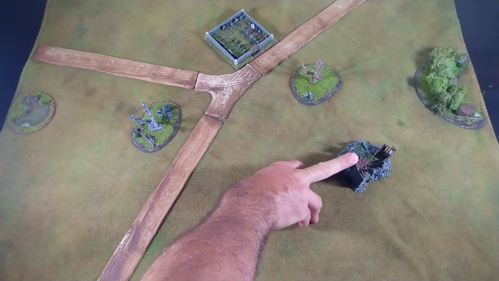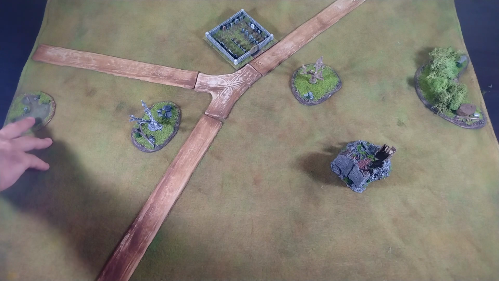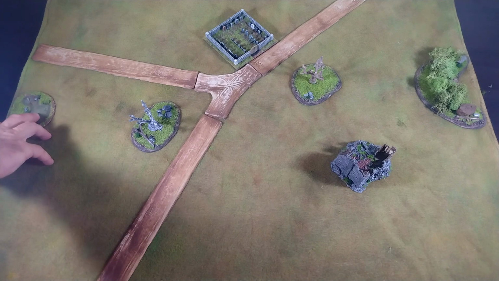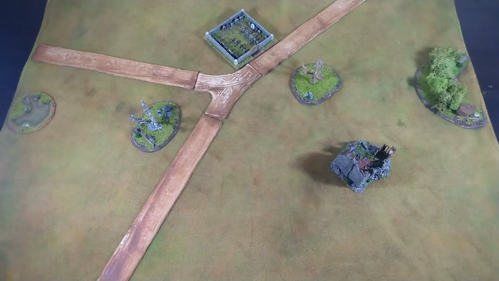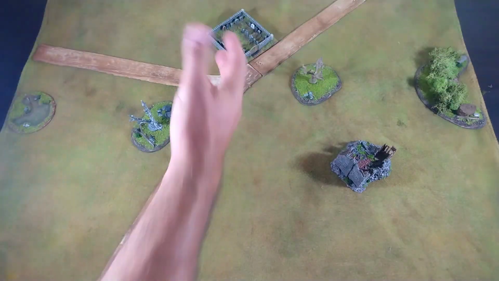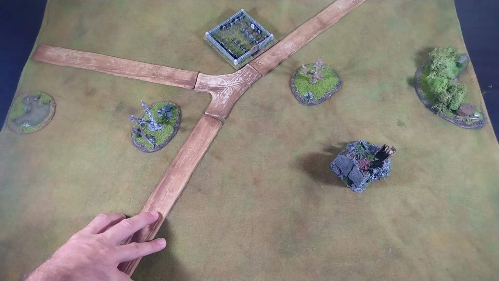We're going to call that moving at half speed. Of course, we've got a barricade here, and then we've got a marsh, which is impassable but does not block line of sight, does not provide cover. Kind of an interesting table. A lot of terrain in the center. Looks like our deployment zones. Remember, our Bromans are going to be deploying from this direction, and our Force Banquo.